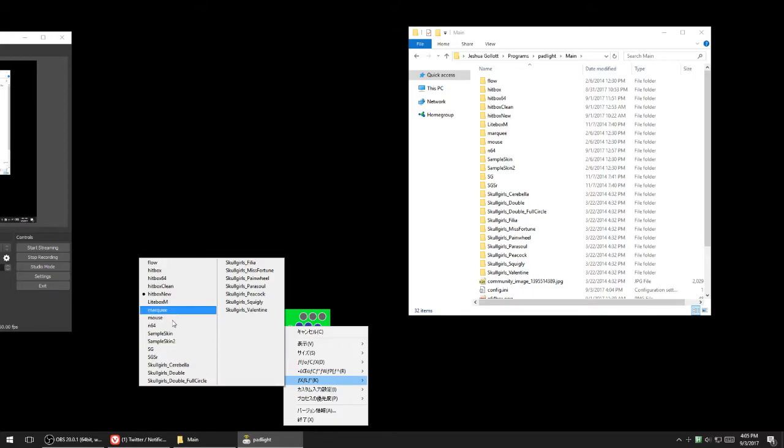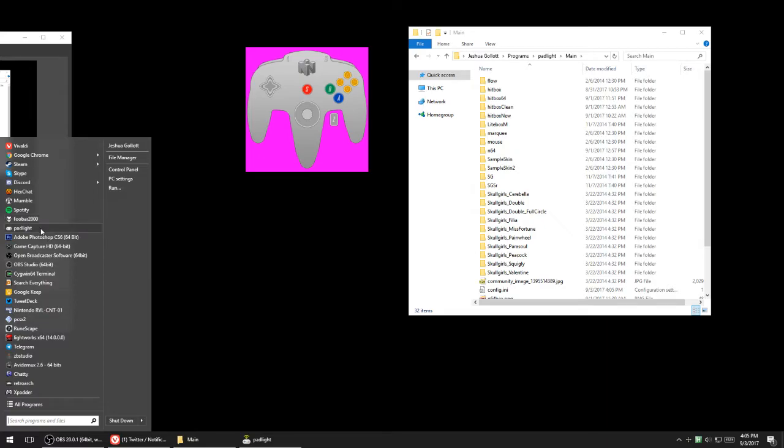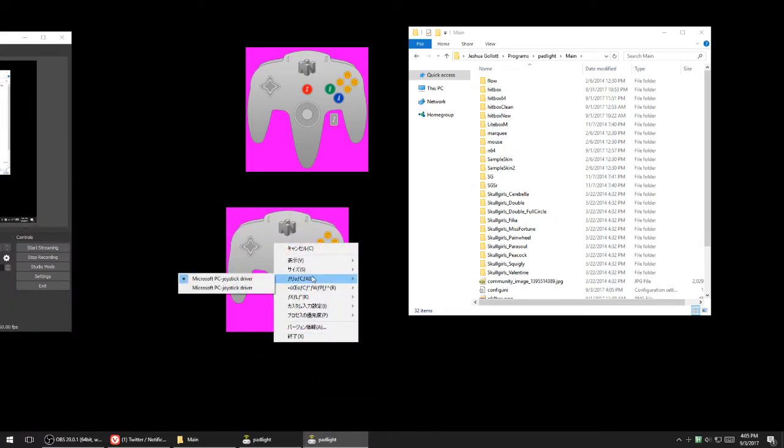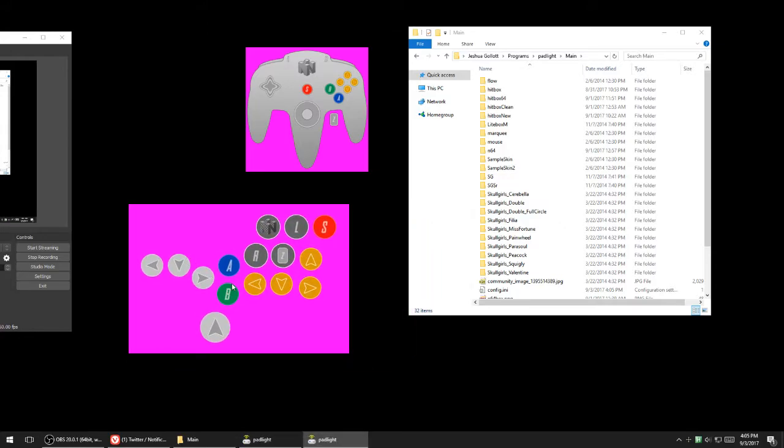For example, I have my really fancy Nintendo 64 skin I made. It makes sure that there's some bugs in the skin. Everything is mapped from my hitbox to what I want it to be, which I can demonstrate with two instances of padlight like I do on my stream, which, by the way, totally works. So hitbox 64. Up is up, down is down, left, right, start is start, B is B, A is A.